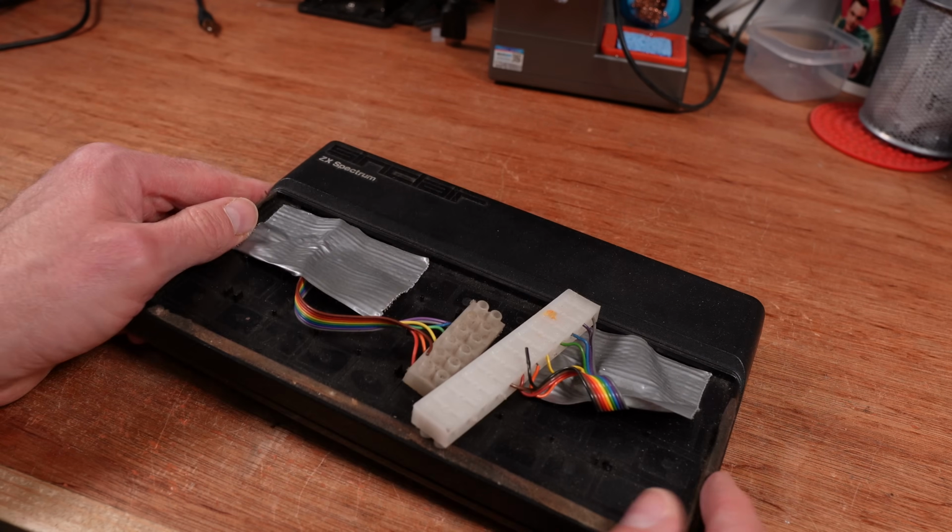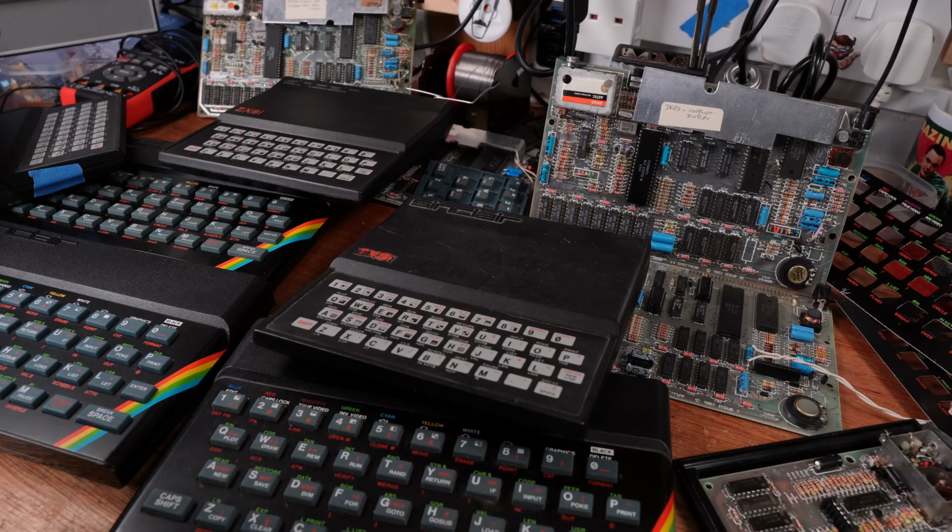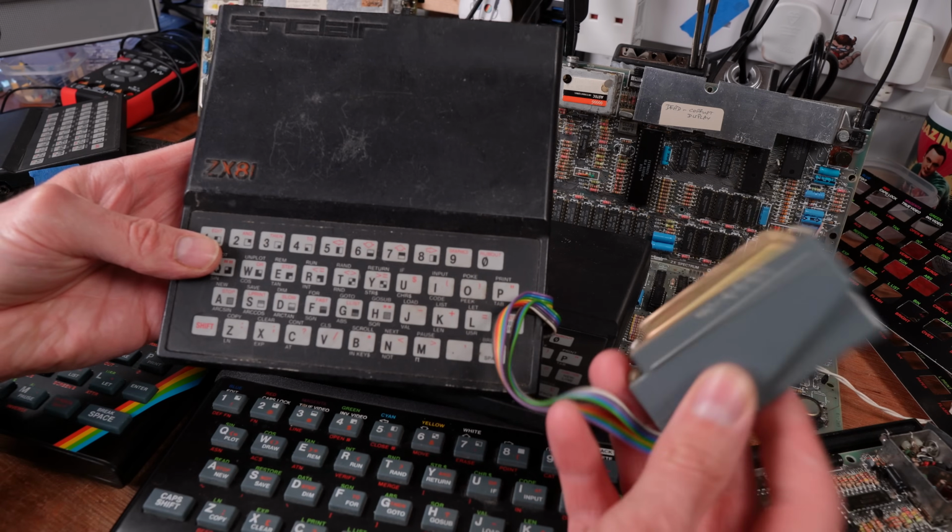Back in the day, another option for upgrading your terrible keyboard was DIY. Enterprising hobbyists would splice all kinds of keyboards into their cheap computers to give them something a bit more usable.